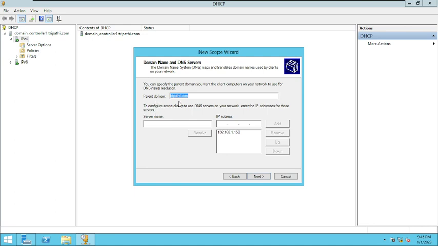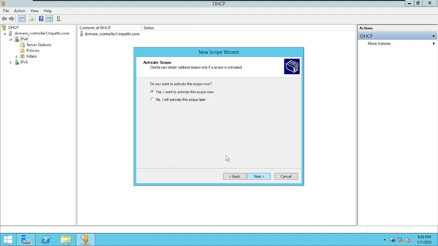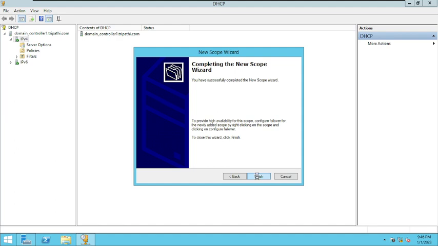As you can see here, my domain name is tripathi.com. This is our parent domain name. And if you are using a DNS server, you can give the DNS server name and its IP address. Click on next. Next. If you want to activate this one, click on next and finish.